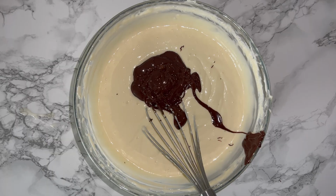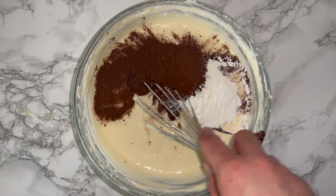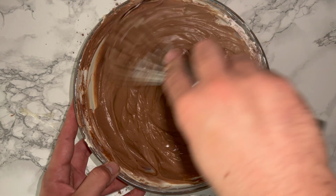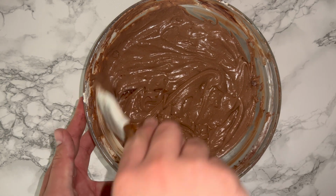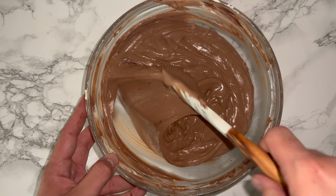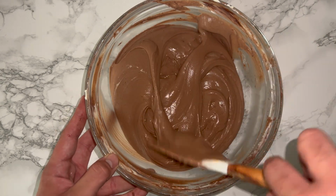Then take your melted chocolate, which is just dark, along with some cocoa powder, and add that in, not forgetting the cornstarch. Feel free to use gluten-free plain flour as well. Just whisk this in until it's fully incorporated and you should have this smooth and glossy cheesecake batter. Trust me, it looks and smells delicious. Give the bowl a good scraping down, and this is just to incorporate any bits that may not have been fully worked in from earlier on.